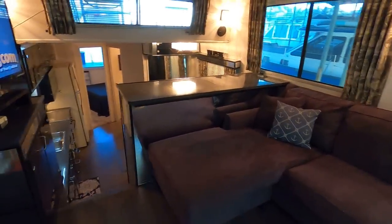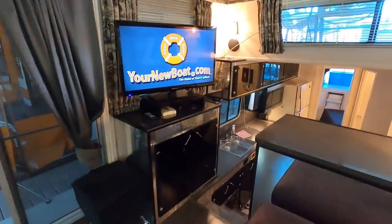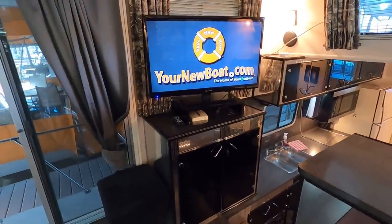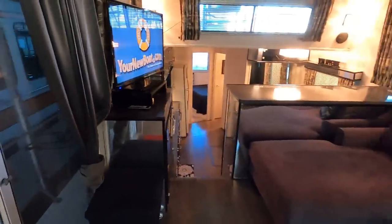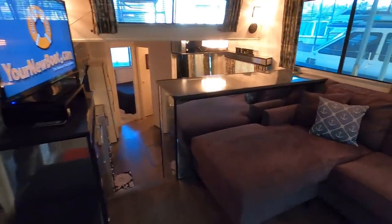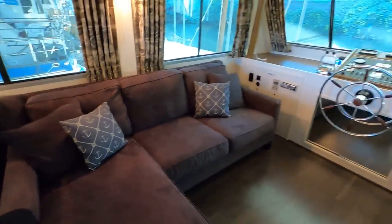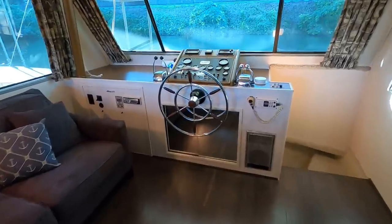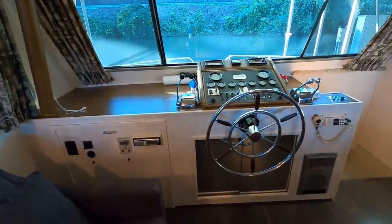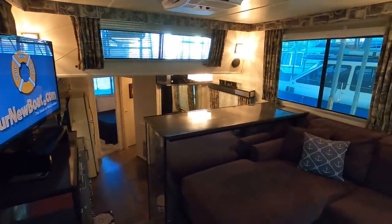The current owner has purchased their next boat, so everything you see in the video tour will transfer with this one. That starts with this Element 40-inch HD television sitting atop a little storage area, and a small sectional sofa here in the main salon. Here's your lower helm. We've got some beautiful hardwood floors throughout — this one has been updated through the years and shows very well. It appears to be a very clean, well-cared-for, well-maintained houseboat.